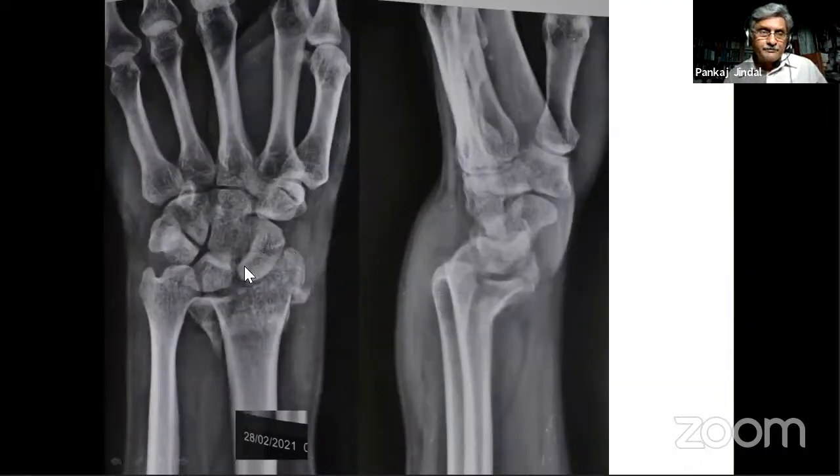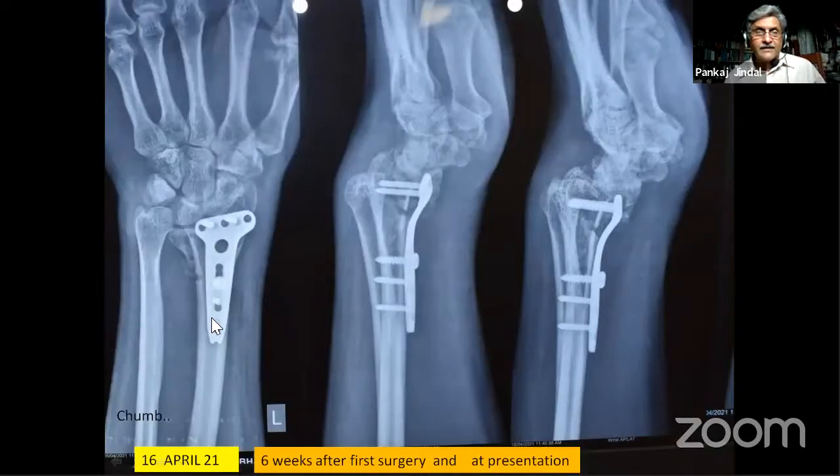A very important point here is this fragment here. So again, to which other speakers have mentioned here, the volar ulnar fragment here. This patient had a plating earlier, but what happened? This fragment was missed. In fact, this screw was holding this thing, but it lost control and this settled here. This purchase was lost here.